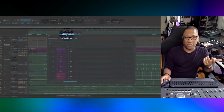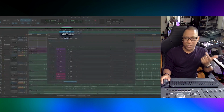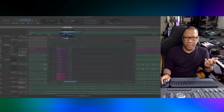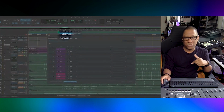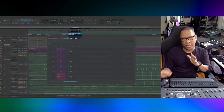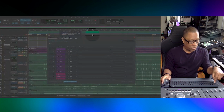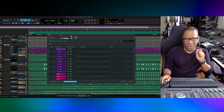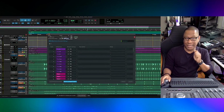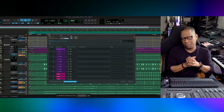Of course, we have the default 7.1.2 configuration that's been there for a long time, and we have these two new presets. You can see there's a 7.1.2 bed, which has mid first, and then your objects near, mid, and far. And the second one features the bed near, mid, and far first, and then objects mid. So it kind of flips them, and that can be super helpful depending on what you're working on. I just wanted to point that out because you may not know where to find it. Now you know where to find it. So two very quick, easy ones, but they'll be super helpful.